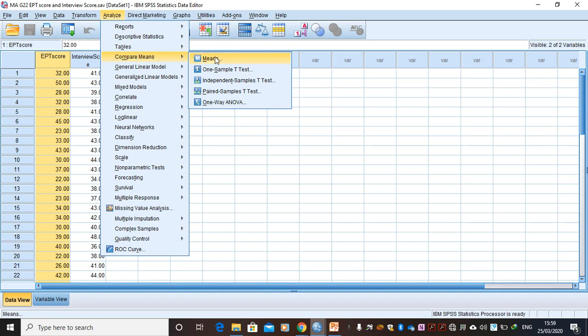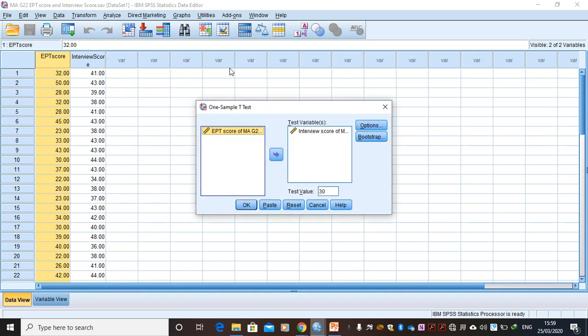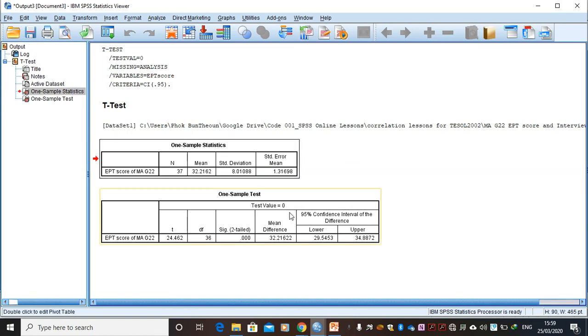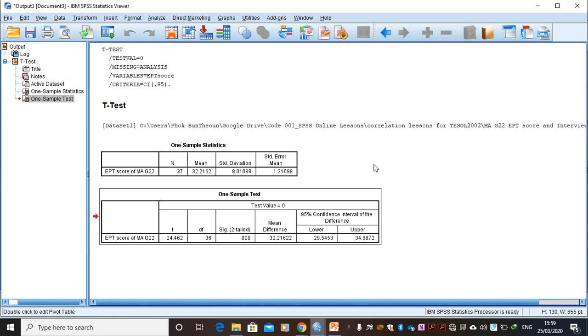And then we go to one sample t-test, and we're gonna move EPT score to the test variable box. And so easy, we're gonna click OK. And this is the output. The output, you see the first table and the second table.